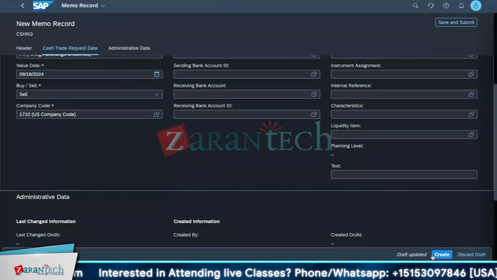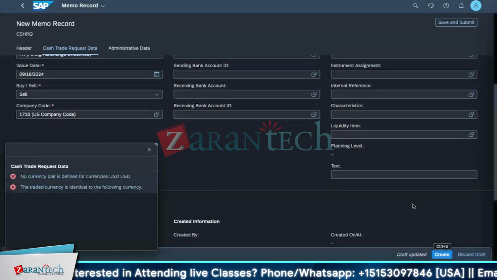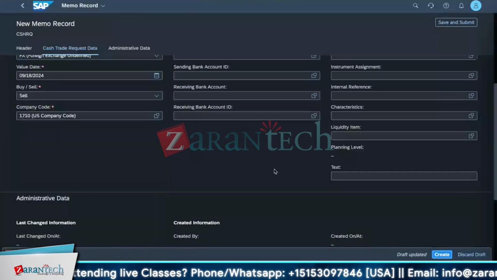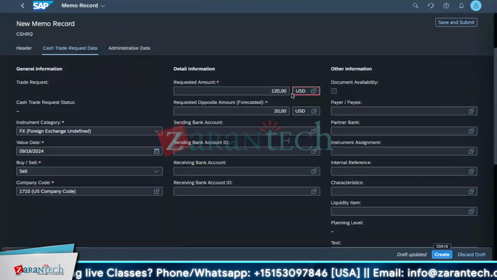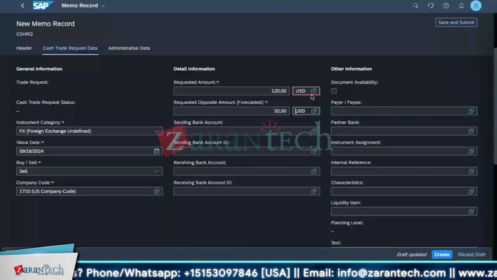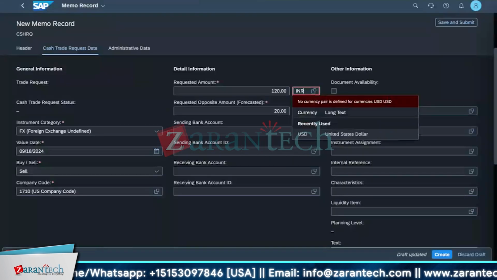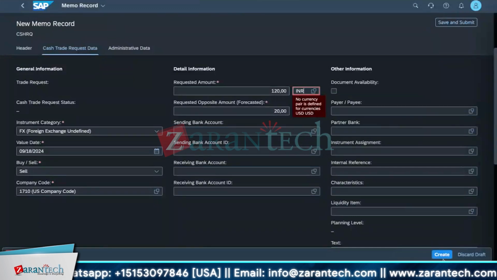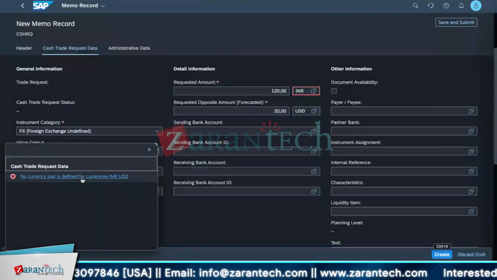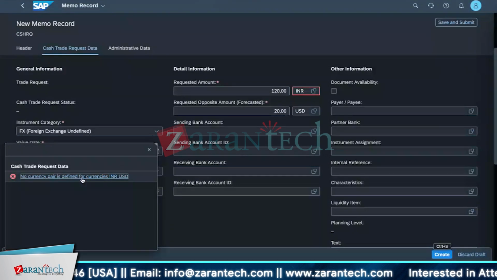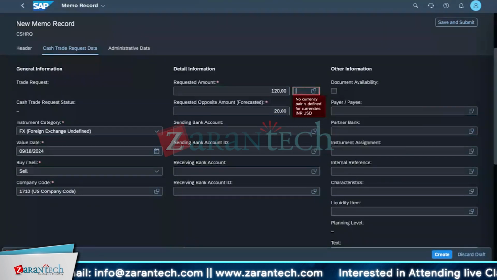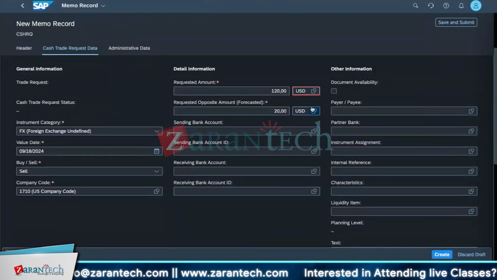Okay, now create this. Traded currency. Okay, I want it in INR. This currency pair we have defined for currencies there.